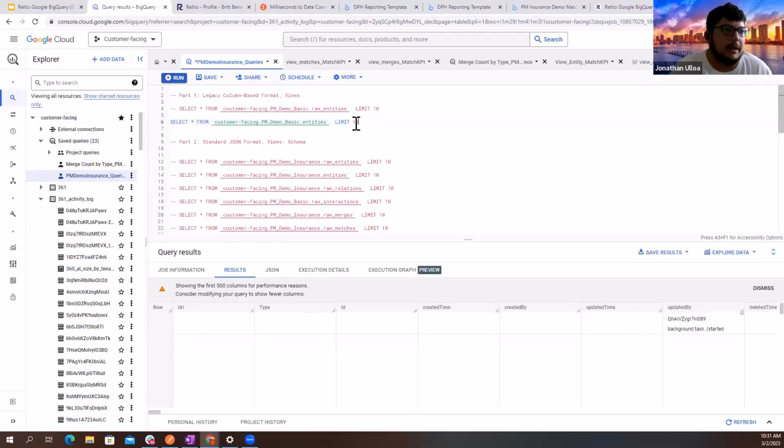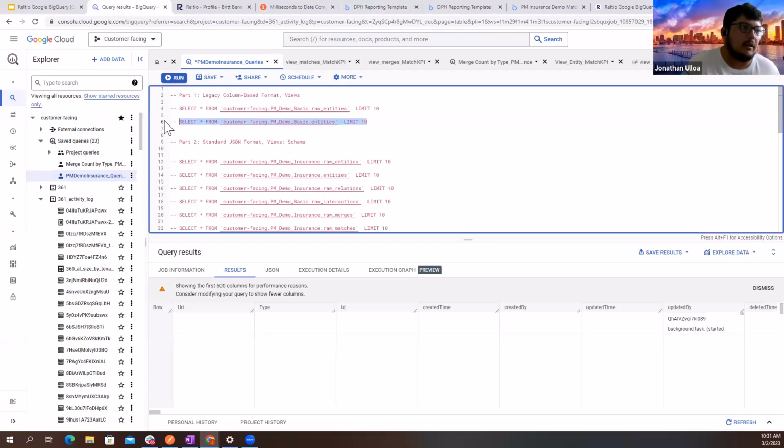Okay, so I'm going to be done with the legacy for the most part for this demo. I just want to make everybody aware that we do have backwards compatibility that we're keeping in mind through the migration, if you choose to migrate, to avoid any hiccups of reworking anything that's already set up. We have all this for you to consider. But we also want to recommend that you switch to the newest format because it's more performant, cost efficient, and provides that one-to-one mapping.